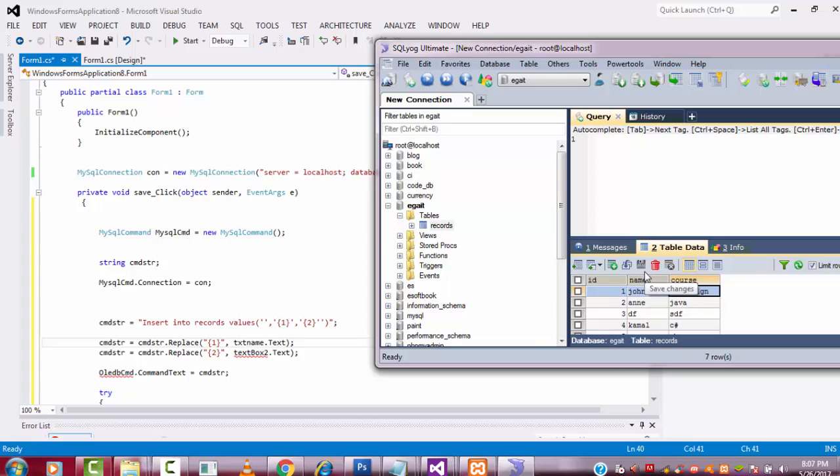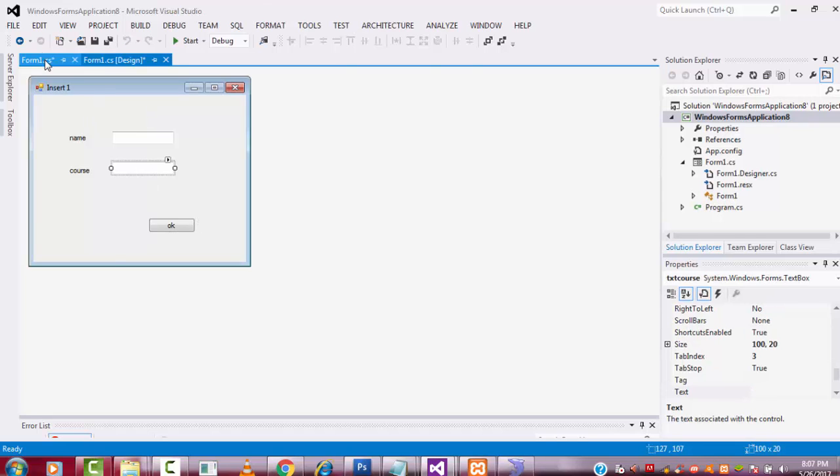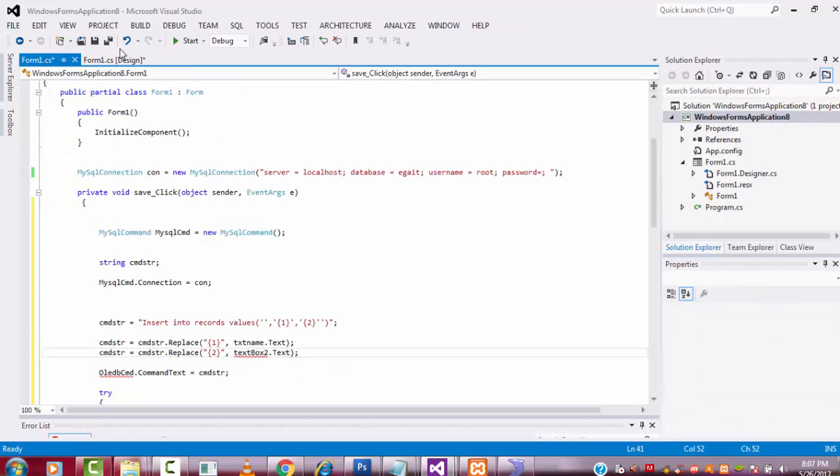And then again the same thing, the user enters the course. This one will be txt course. So here you have to write txt, the same thing, here as well.